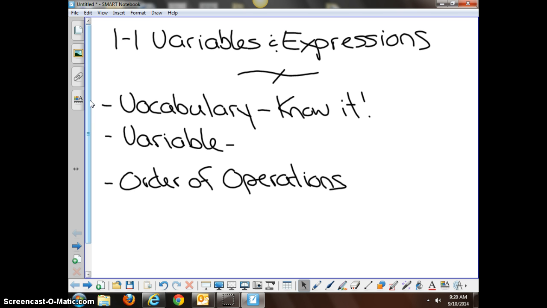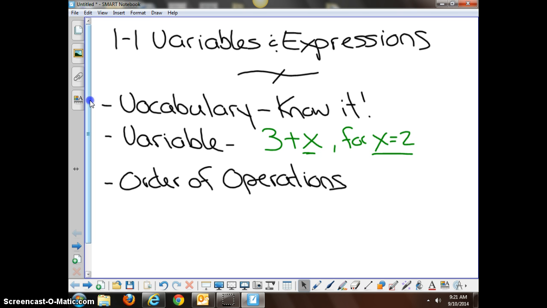Variable is one of the vocabulary words. I just want to make sure that we're really clear on what a variable is. If we have an expression like 3 plus x, I would like you to know that the x can represent any number. The x, first of all, is the variable, and it can represent any number that is assigned to x. So for example, if we have 3 plus x, and then afterwards we say x equals 2, 3 plus x would be, in this case, since x equals 2, 3 plus 2, then you can evaluate that as 5. So understand that a variable is any number.